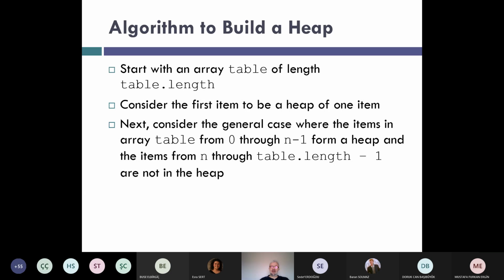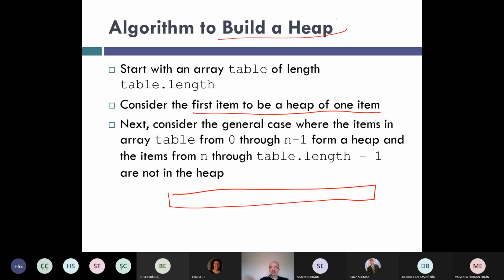So we consider the first item to be a heap, and by the build heap operation, this first item is a heap. We insert this one, then this one, then this one, one by one, from the first element.